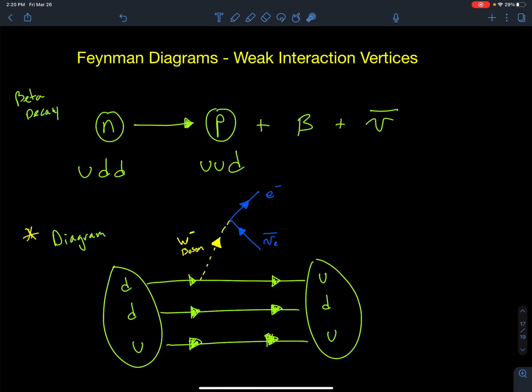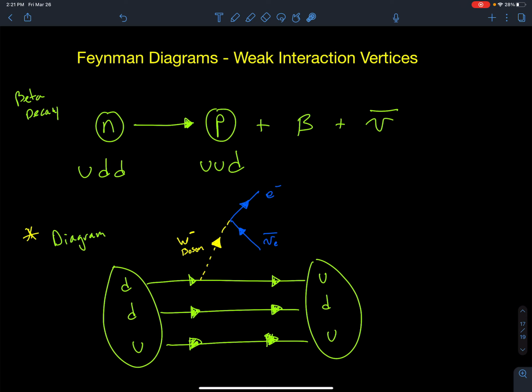So if there's any of these Feynman diagrams to memorize, this is the one I'm about to show you that you definitely have to put on a cue card and try to remember how to draw it and interpret it, okay? Because this one most commonly appears on exams and you have to fill in the blanks and things like that. So I'd definitely be ready to do this one.